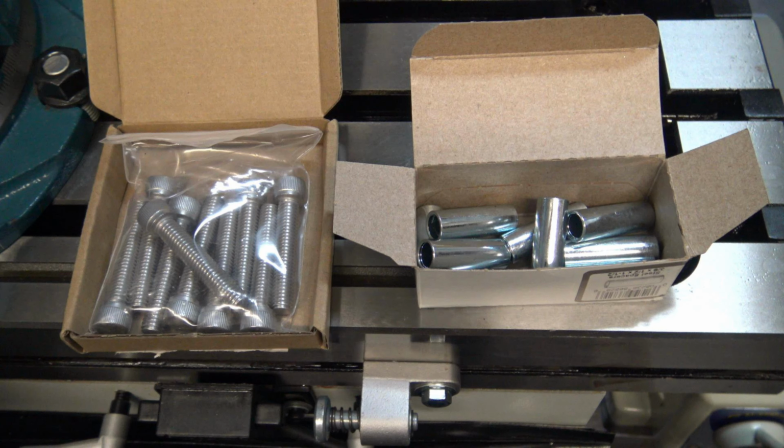I wanted to use a shoulder bolt to hold the knob on the handle. And I checked McMaster-Carr, that's usually where I get those kind of things, but it didn't really have what I needed as far as a shoulder bolt goes. So I'm just going to go a different route.